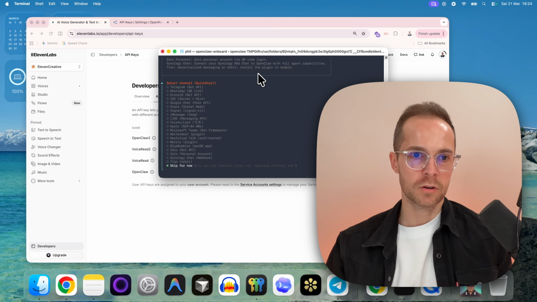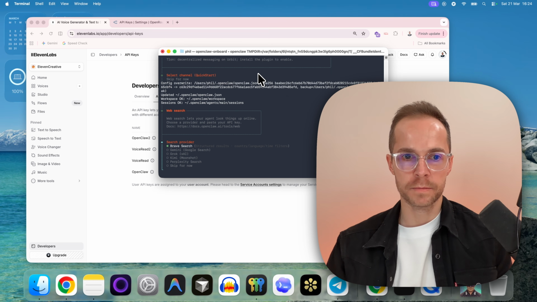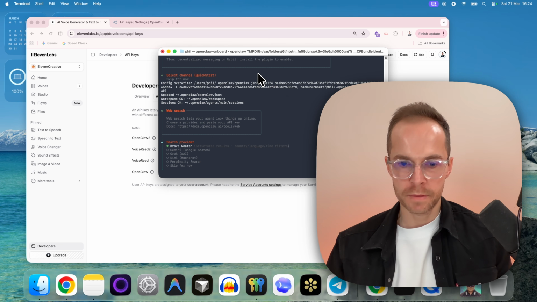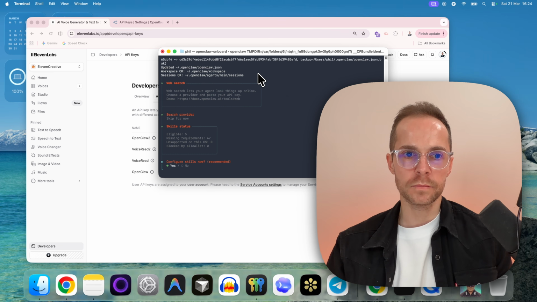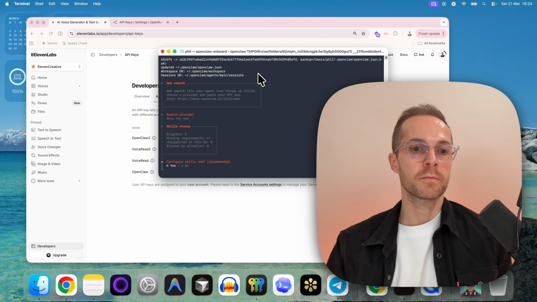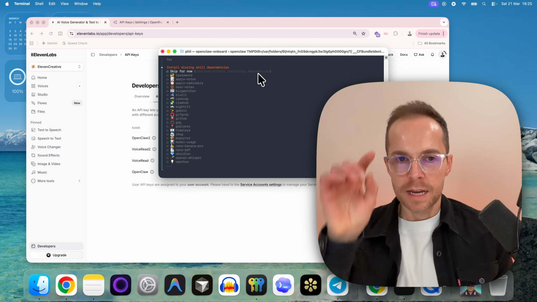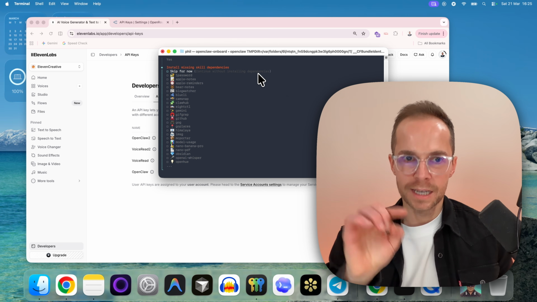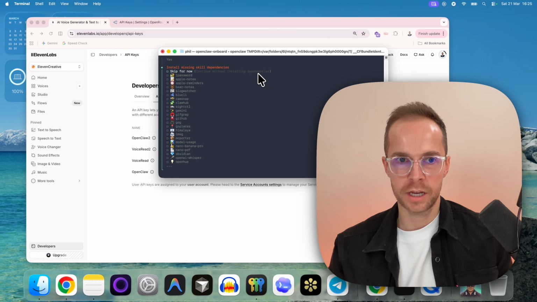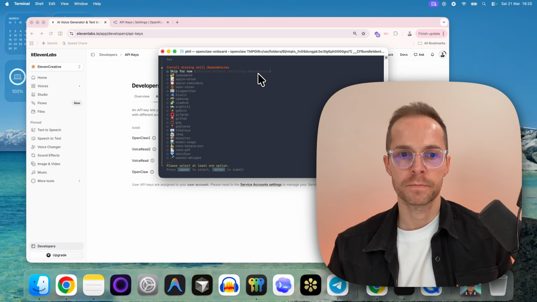We can skip Telegram, of course, because I've already set that up. We're going to skip the web search and then press on yes for configure skills. Okay, now the ElevenLabs skill isn't listed on this section here, so we're going to press skip.